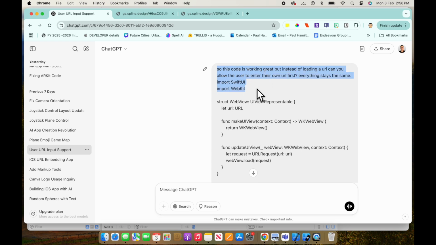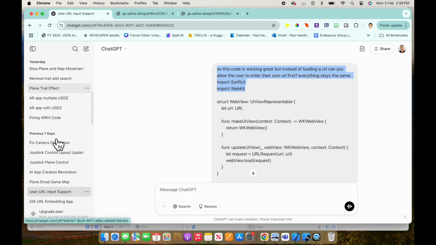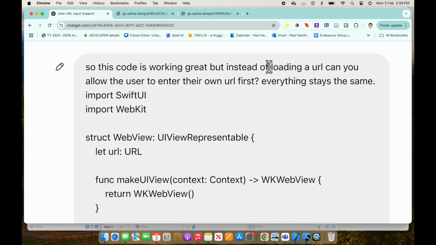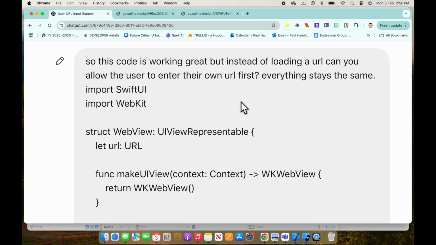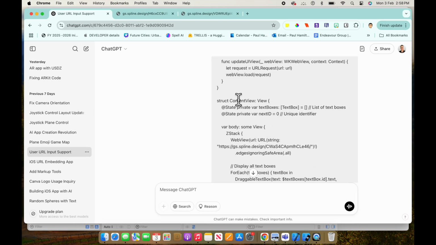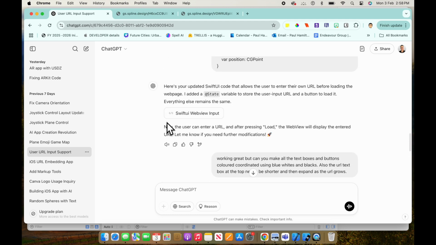So sometimes you might run out of the latest model in ChatGPT, so you can just go to a new one at the top, so create a new chat, and you can see here on what I've done here, I copy pasted that code and I kind of restarted again in a new chat, just so that it reminds itself that this is the code that you've given me, this is what's working really well, and now underneath that I can start to iterate and start to look at new things that I want it to do.